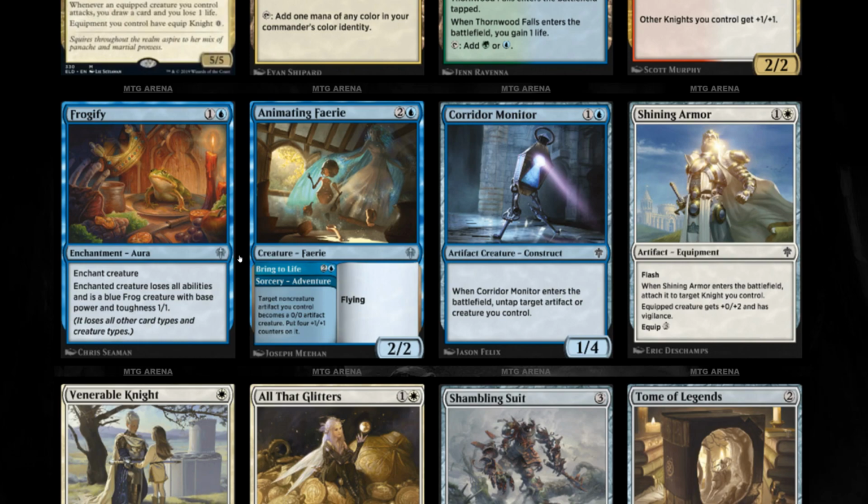Corridor Monitor, it's a 2-cost 1/4, and when it enters the battlefield... Okay, let me go back to this Animating Fairy now that I'm thinking about it. I think it's great because it's not that bad. I mean, it's not great, but it's not that bad when you don't get to do the bring to life thing, but it's an option, and options are king. But yeah, Corridor Monitor is a 2-cost 1/4, and when it enters the battlefield, untap target artifact or creature you control. It's okay.